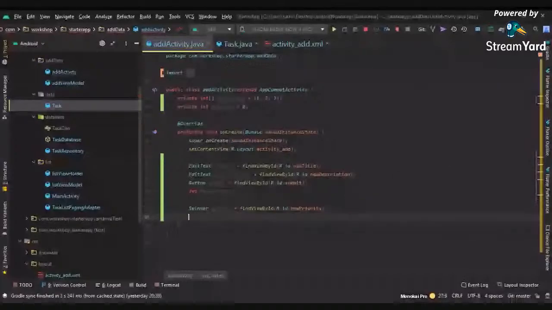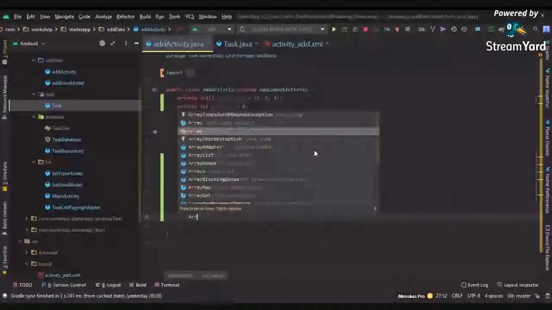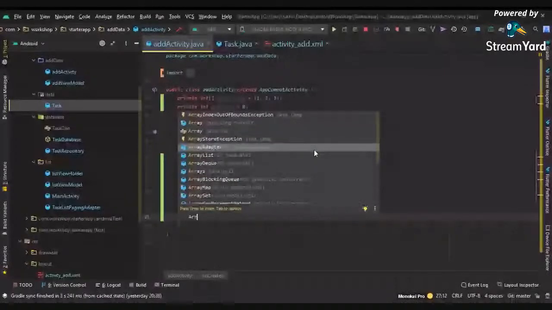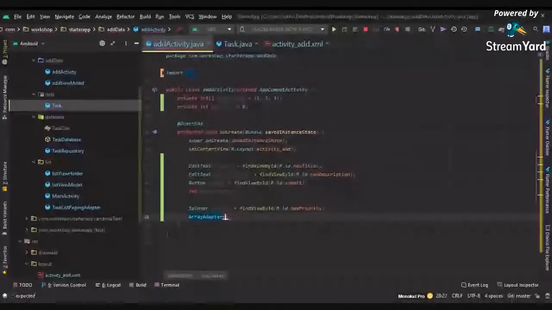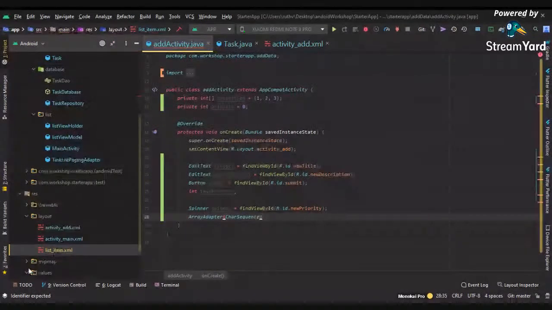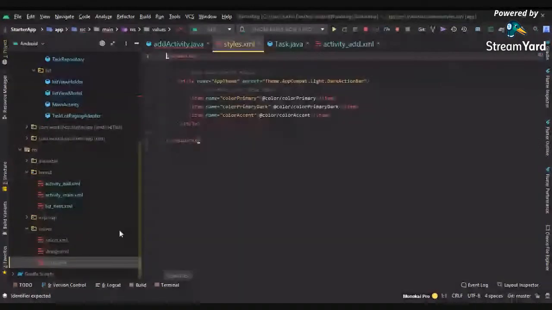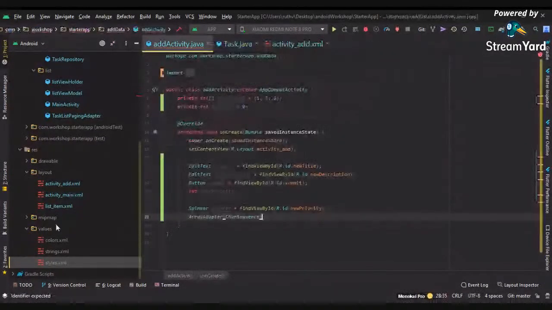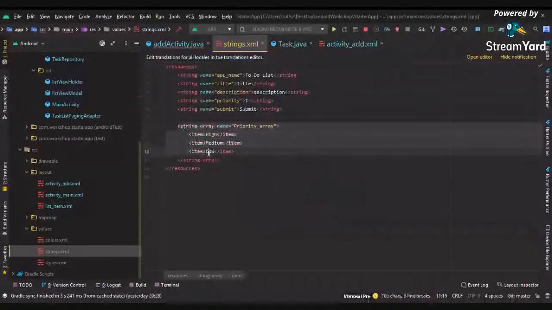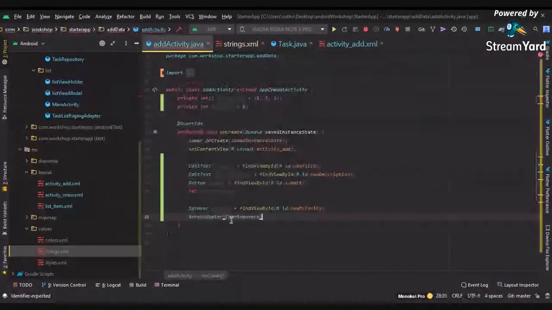Once you receive the reference to it, we'll make use of an array adapter here to populate the spinner with pre-existing values. So let's use an array adapter of type character sequence, because in your strings.xml file, your data is in the form of strings. So we'll create an array adapter of type character sequence.